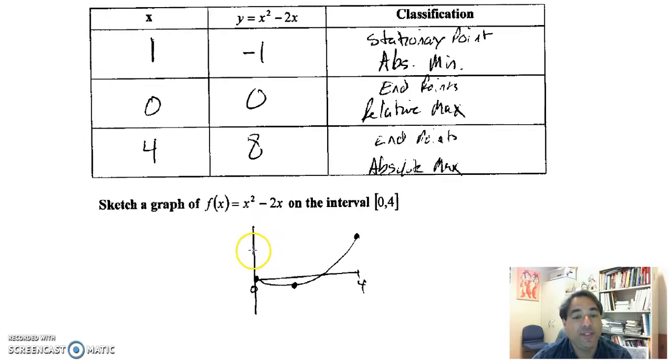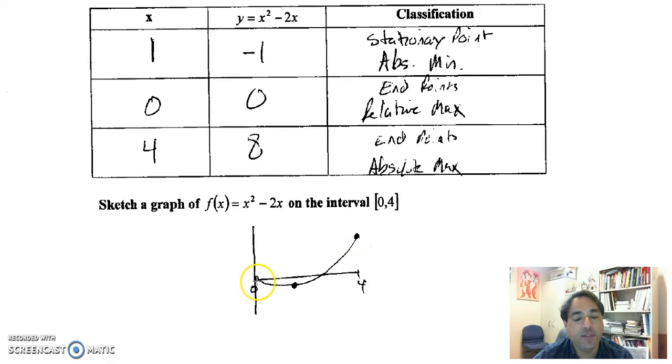When I go to graph, because I would like to know what the graph looks like, remember the domain is from 0 to 4, so that's how I'll graph it. And then the y value, we need to see -1 to 8. So maybe I'd go from -2 to 10. We can graph it. It starts at (0, 0), goes down, and then goes up, but it ends at 4.